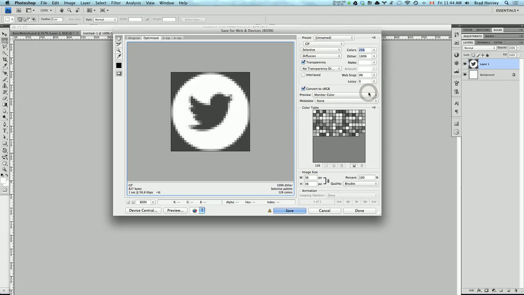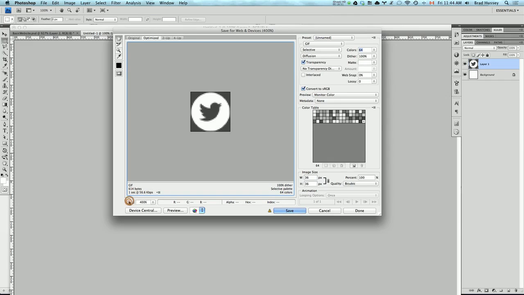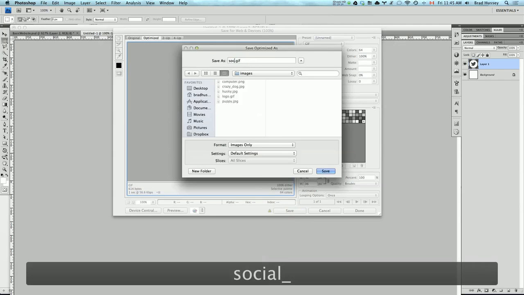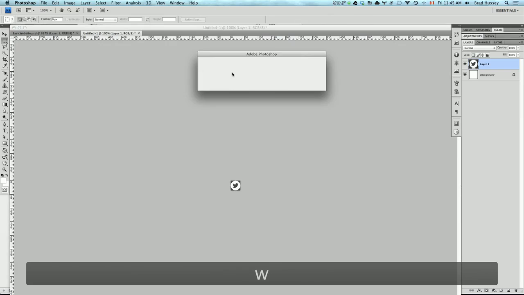So we're going to try GIF here, and we'll just start up here. So there probably isn't 256 colors. Let's try 128. Nope. 64. So we just trimmed down on a few of the colors there. Let's see if we can notice a difference. You can hardly notice a difference. So let's save on space here. Let's see if you can notice it this far away. 128. 64. There's no noticeable visual difference. So let's save it with 64 colors as a GIF. So let's save that. And let's name it social_Twitter. Close it.